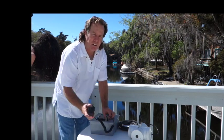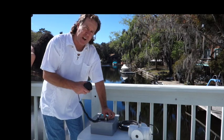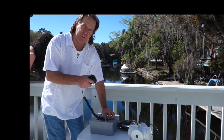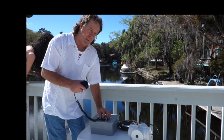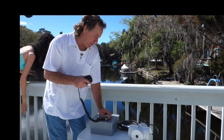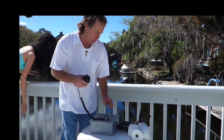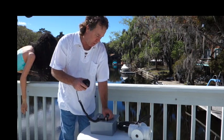This unit, however, does not have — isn't capable of playing music underwater. But for your diver recall, for your boat, if you want to get your divers back on your boat, this is a very inexpensive unit and it works very well. Very adaptive — just throwing it on your boat, taking it out, dropping this over the side, you can call divers back from a thousand feet away.